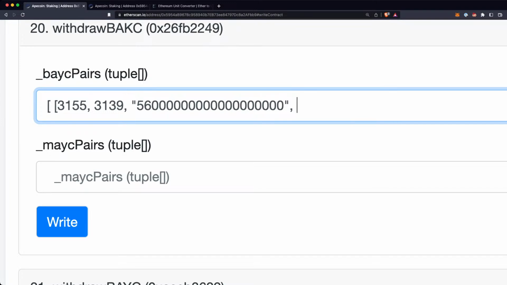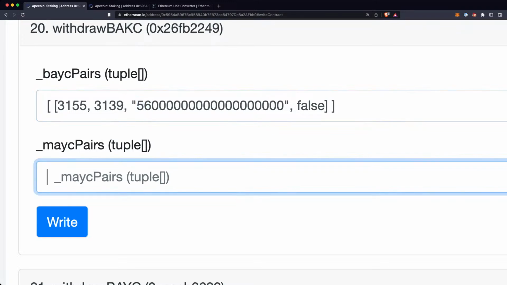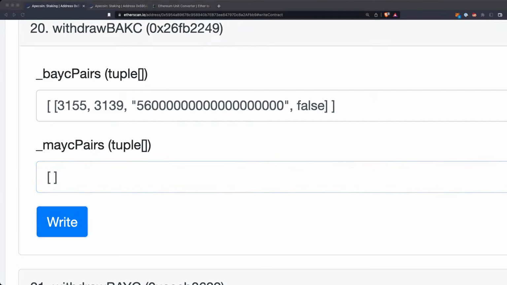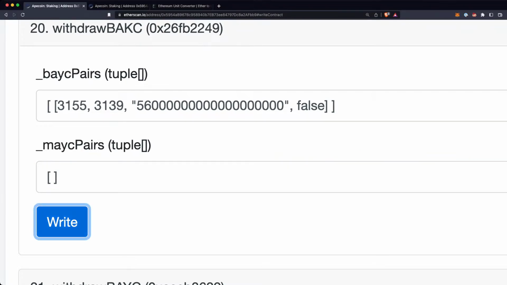I'm going to show you this in 2 examples because it's important. I'm going to put false, and then I'm going to close this, and that would tell it, I do not wish to uncommit this pair. I just want to remove 56 ApeCoin. And I already said before on the bottom here, we can't leave anything open, so we're going to go ahead and close this. I'm going to get out my ledger. I'm going to put in my passcode real quick. And we're going to write, and this is going to remove 56 ApeCoin.